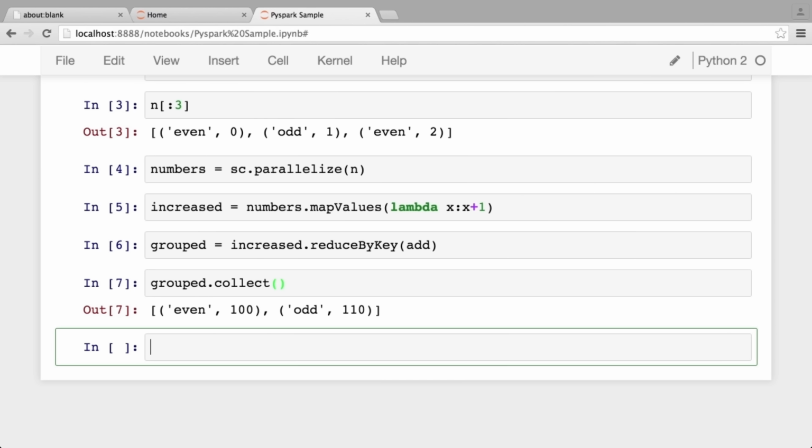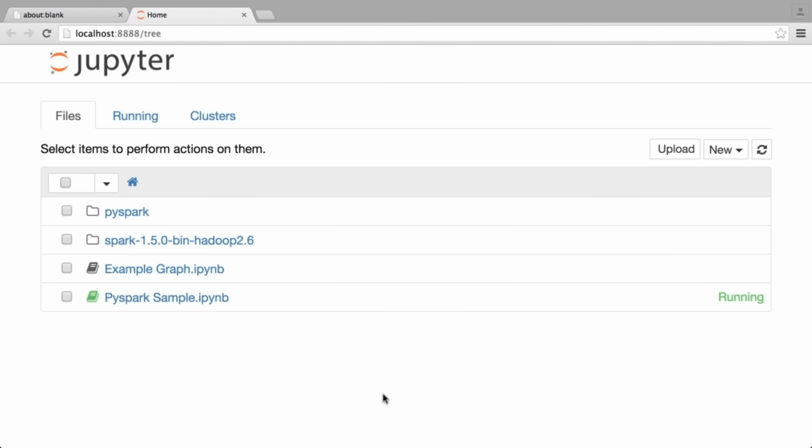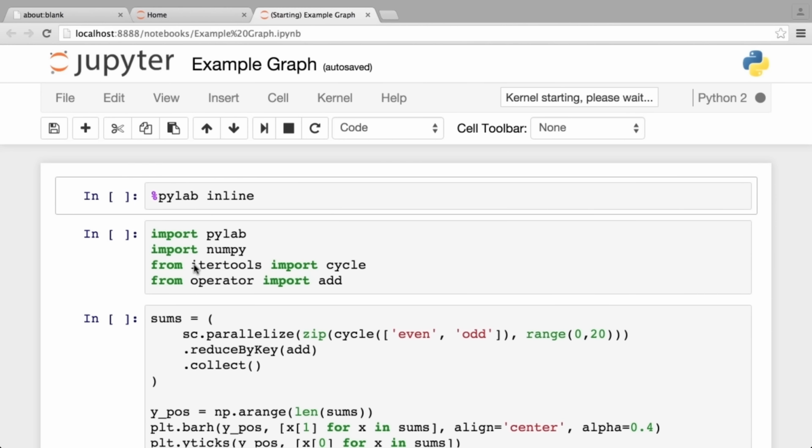Lastly, I want to show you how easy it is to include plots and charts. You'll want to install the excellent MapPartitionLib package using pip. I'm going to show you an example that I put together earlier. This is just a brief overview. I'm not going to go into any depth about NumPy, Matplotlib, or PyLab. Those are all great projects and are well worth your time if you're interested in them. There's just no way I can do them justice and also cover PySpark in this course.